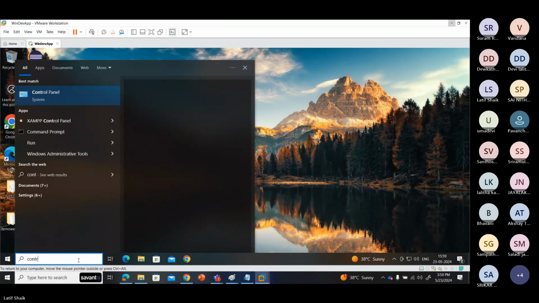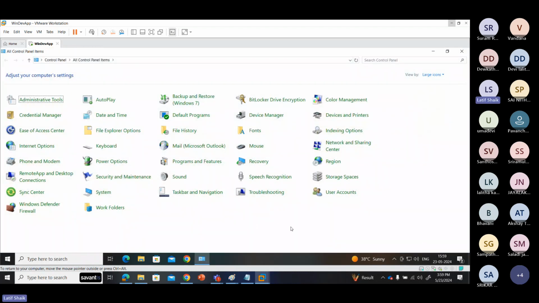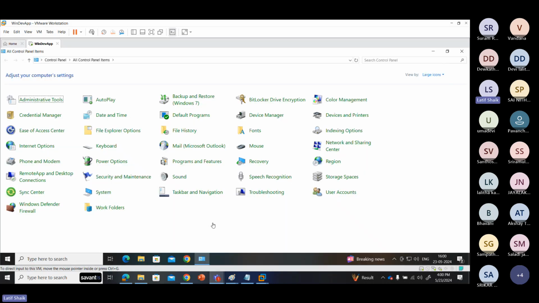Control panel, which where I have to go? What is the next step?